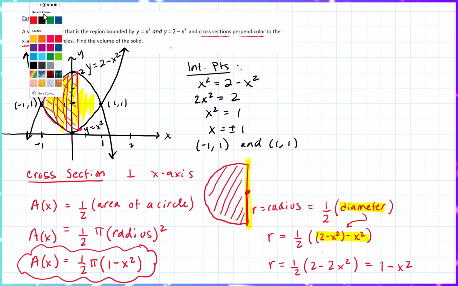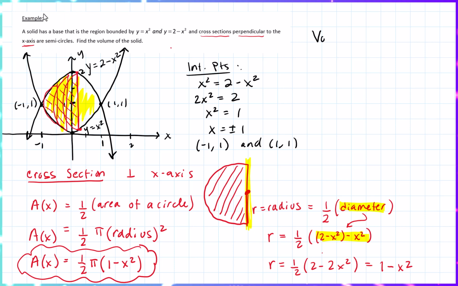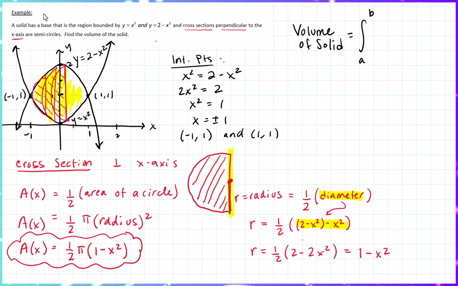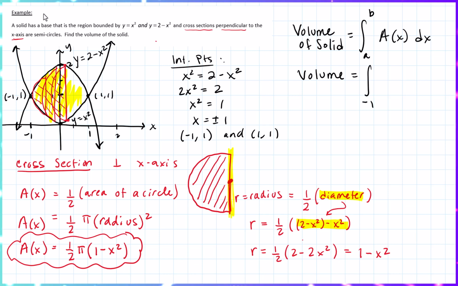Because if I can find the volume of the solid by taking the integral from a to b. Well, this solid lives in between -1 and 1. So it's good. Well, let's write the general formula. A to b of the area of a cross section times dx. So the volume here, plugging in to our formula, our solid lies between -1 and 1, and our area formula is 1/2 pi times 1 minus, oh, I lost my square.